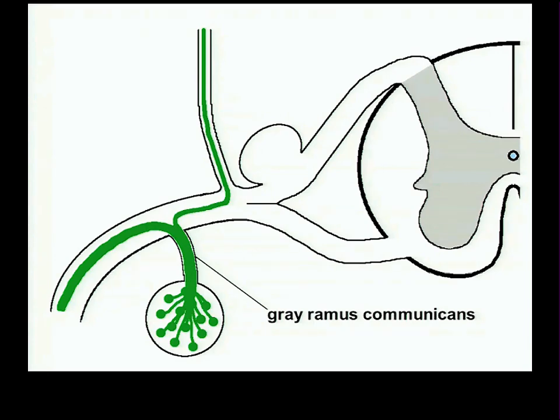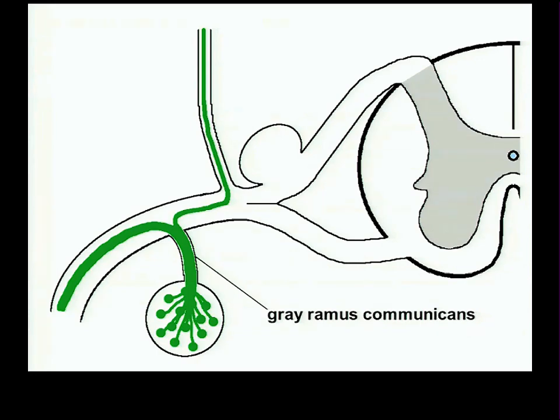Yes? Are the postganglionic axons growing after the rami are already formed? No, the question is, do the postganglionic axons grow after the rami are already formed? And the answer is no. It is the postganglionic axons which create the rami by their growth. The ramus is the name given to all of the postganglionic axons in a nerve bundle you can pick up in your hand with a forceps.